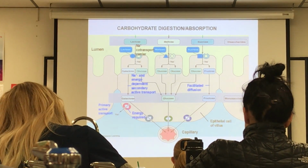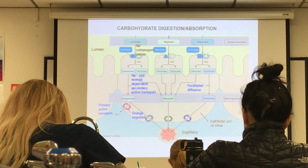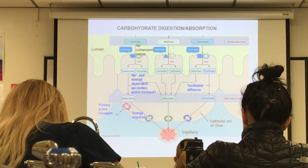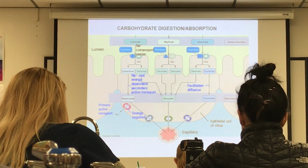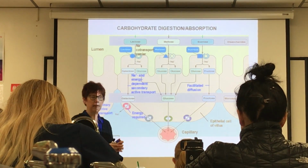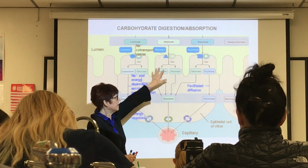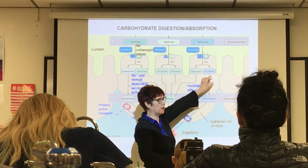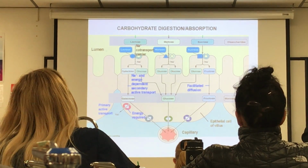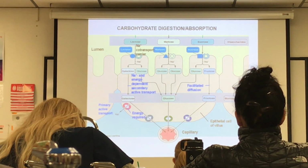So the sodium will then end up being pumped out of the cell by active transport. How will the glucose leak? Facilitated diffusion. So those are our three mechanisms of molecular movement. So the glucose then is going to move in by facilitated diffusion, and that's essentially what this diagram shows. Lactose and glucose are going to move in via secondary active transport using a symport with sodium, as is glucose. Now, it's saying here that fructose doesn't use that. Fructose comes in by facilitated diffusion, but I'm not going to be picky. So for our purposes, I just want you to recognize that our monosaccharides get in with secondary active transport, set up by the active transport pump of sodium potassium, and they leave the columnar cells by facilitated diffusion.